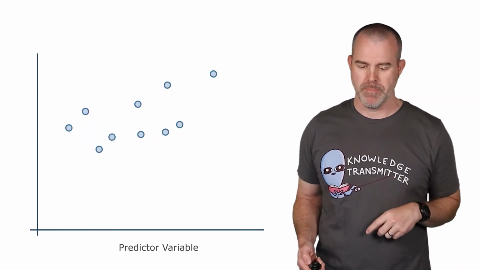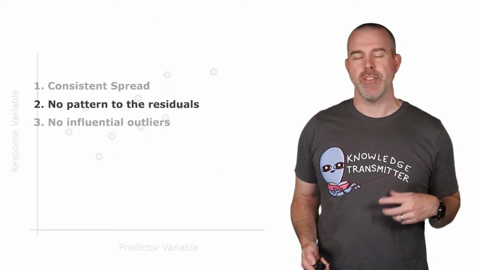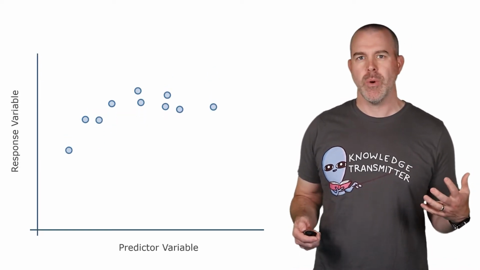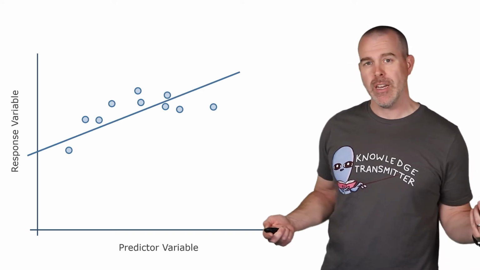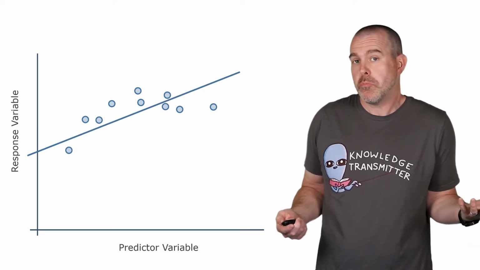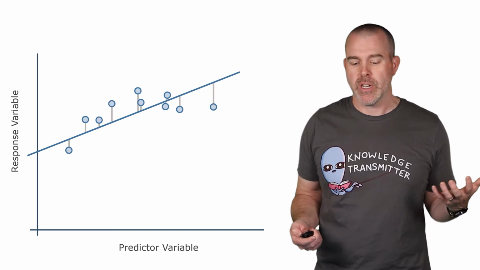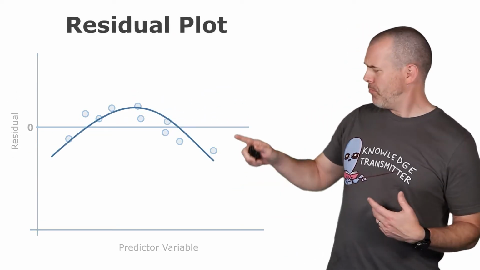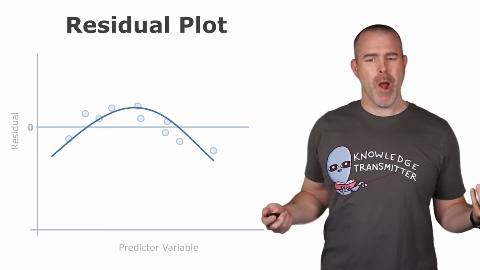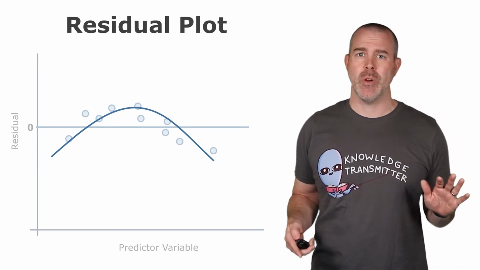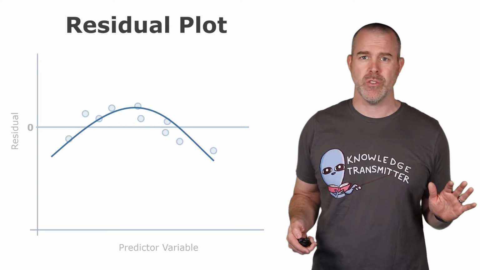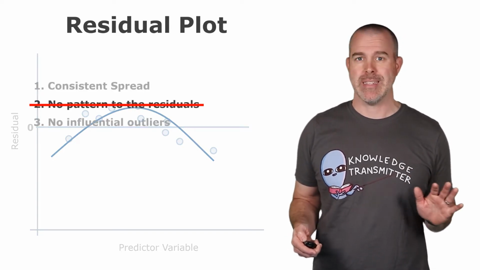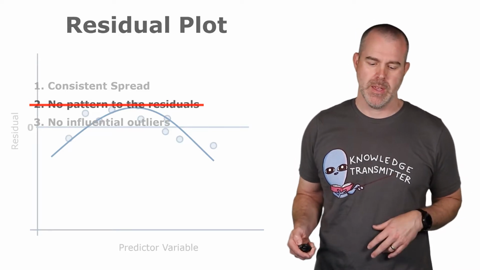Okay, that's number one. Second thing we have to have is no pattern to the residuals. So again, let's mess with our original one. Let's say it looks something like this. Now, a linear model kind of fits. It's pretty close to the line. If we look at the residuals and make the residual plot, though, pretty clear, like a parabolic curve or something there. So there's patterns in those residuals. That's not good. That means a linear model is not good. So that does not fit for this particular set.